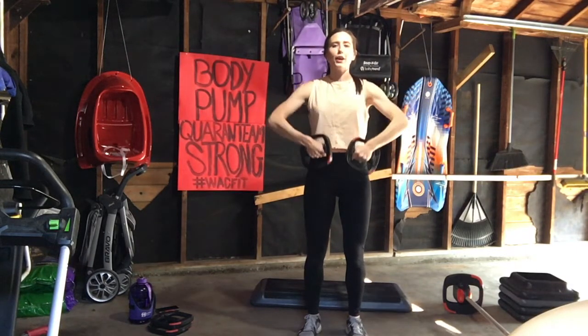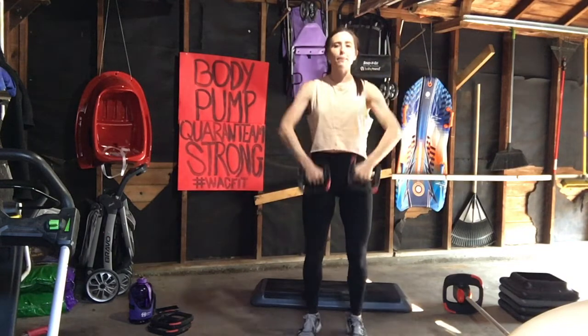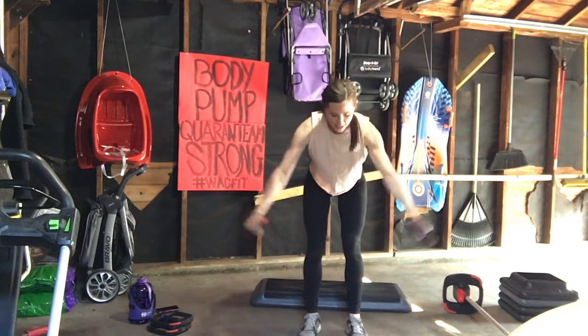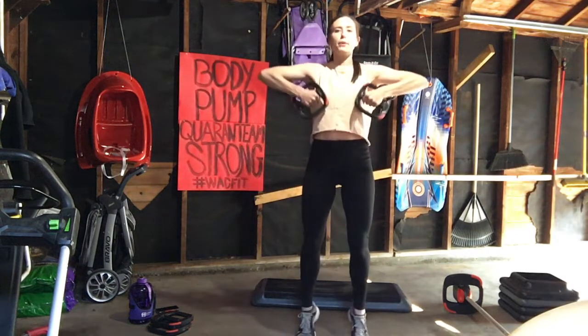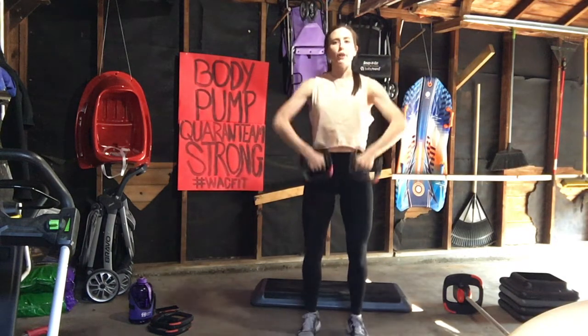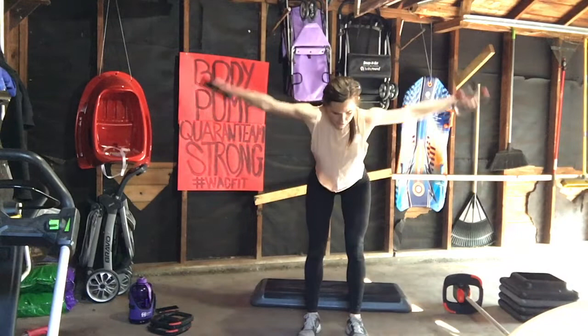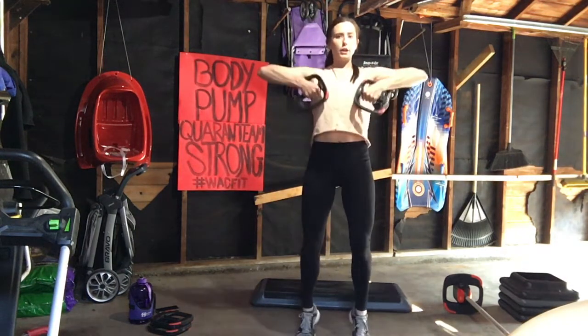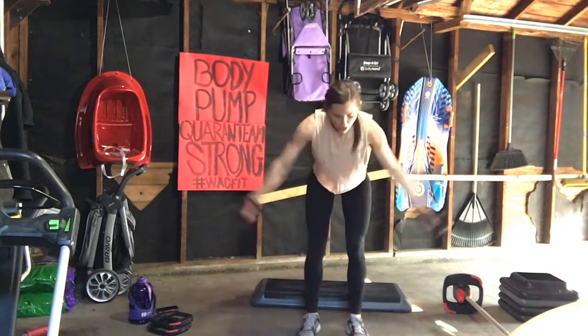We're going to a two high pulls combo and a rear deltoid fly. Knees, fly, down, up. Two high pulls. Drive from your hips. Come up on your toes. And rear deltoid fly.